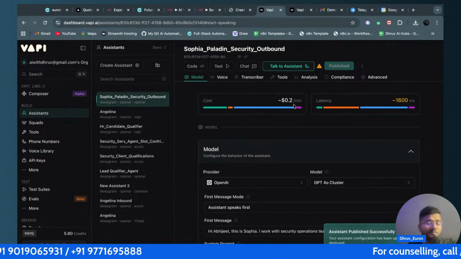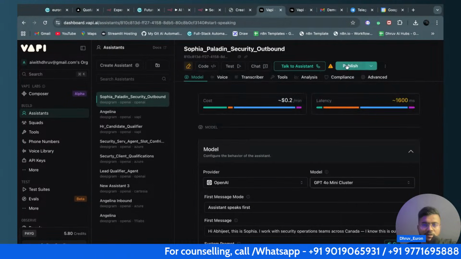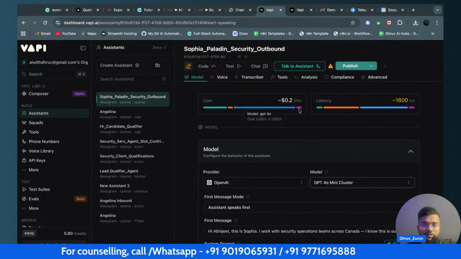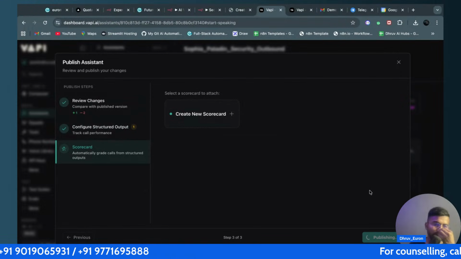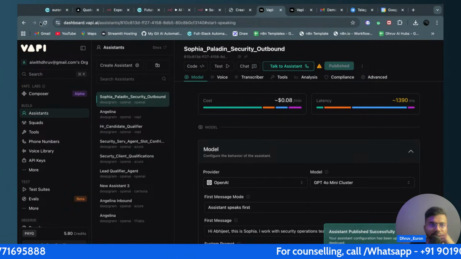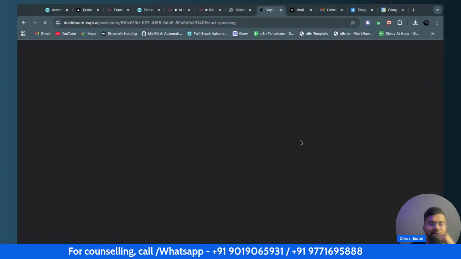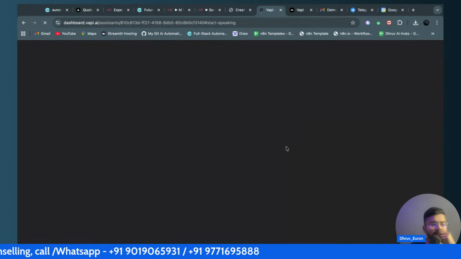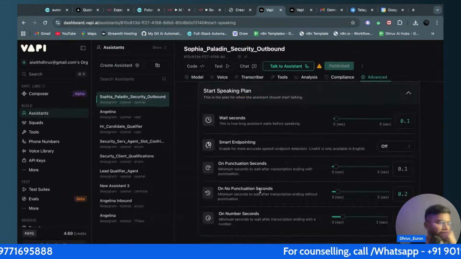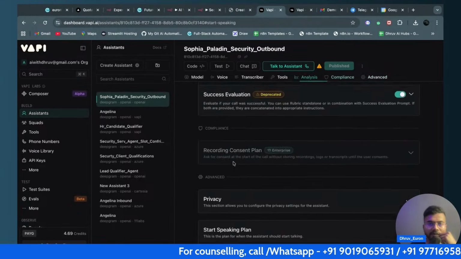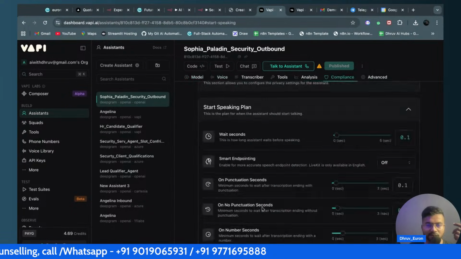Right now here you can see we are paying almost $0.2 per minute. If you want to decrease the cost, in that case we need to use a different option, and you will see the cost that you will pay over here. Let me refresh also. Yeah, so the cost has gone a little bit down. Here you will be able to see the cost now, and I'll suggest you all test with this.